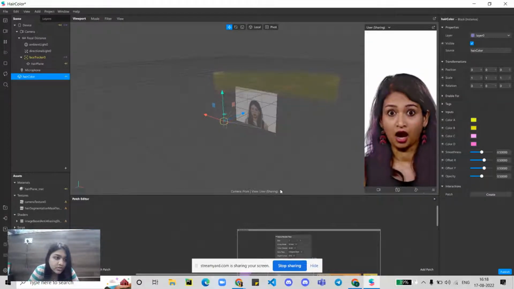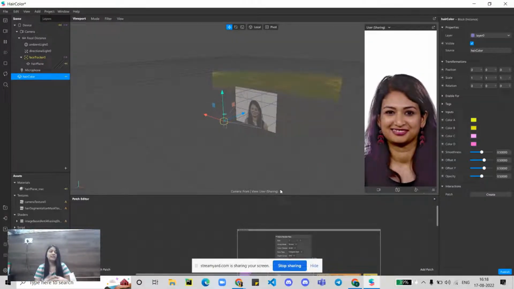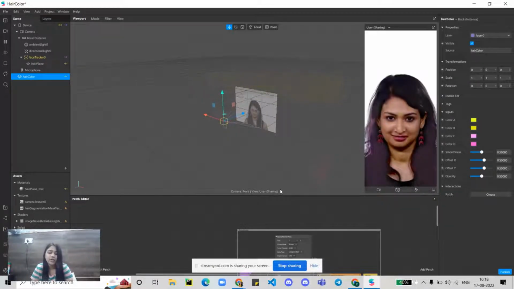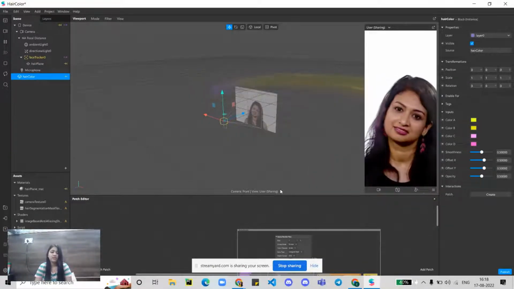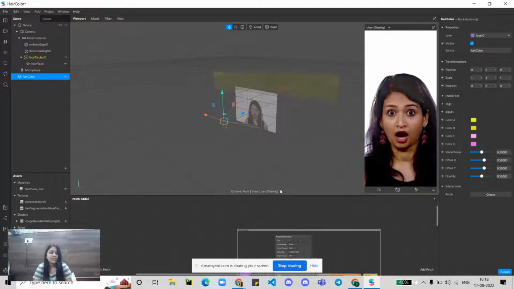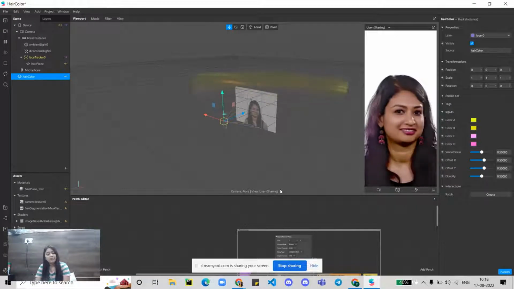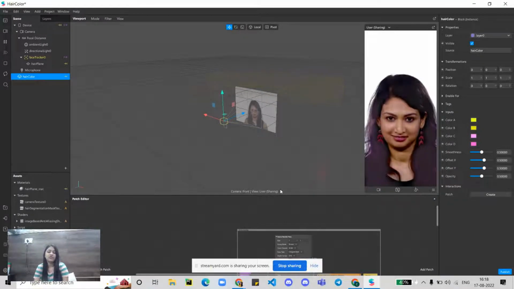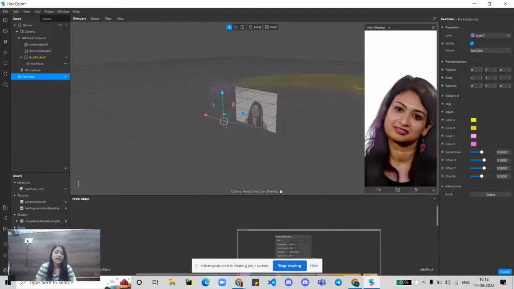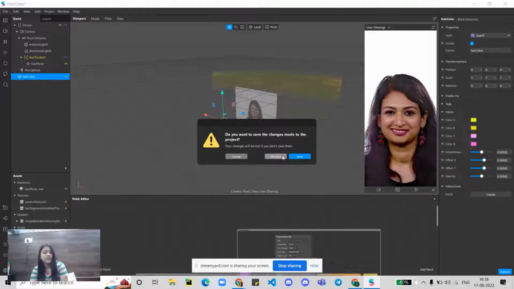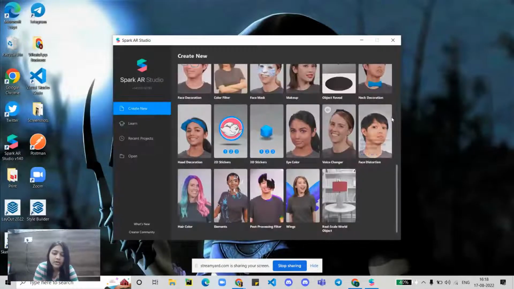What I did is customize this particular template according to my choices, and that's how I have made it. I can just save it and publish it right away, because I have customized it and added my thoughts to it by just changing the color. You can obviously save it if you want to. So that's how you can use a template.